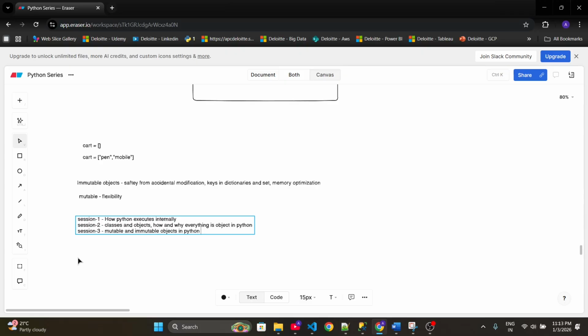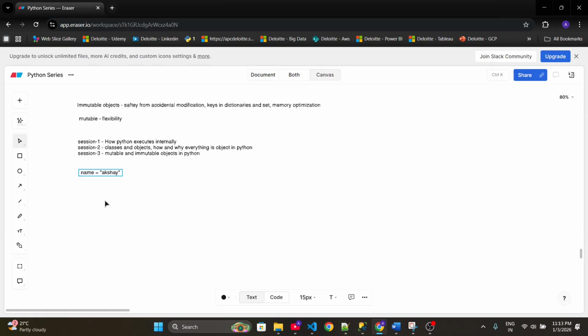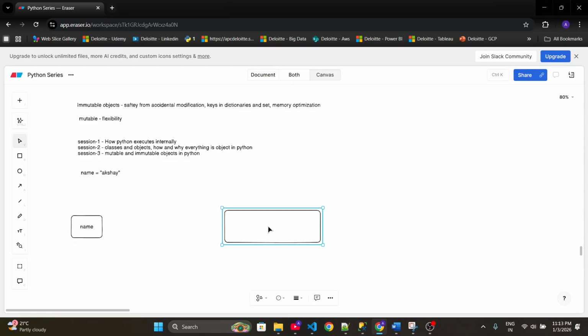So guys, now if I write code name equal to Akshay, you know name is a variable which is pointing to the memory location in Python memory where object Akshay is created of string type, right?